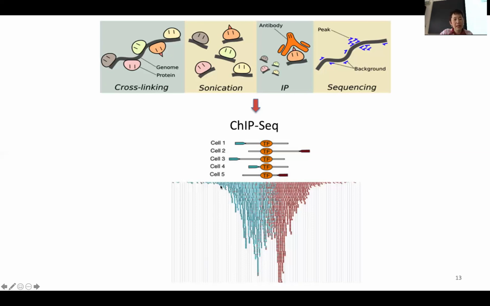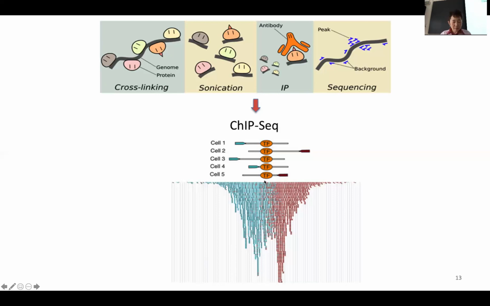So when you look at many different cells, we're sequencing all of the cells together, right? What you will see is that in some regions, suddenly you will have kind of like a peak or even two peaks. Half of those are coming from the left and they all map to the plus strand on the DNA. Whereas the right side, it's all mapped to the minus strand on the DNA. And very often that means the transcription factor is binding right in the middle.